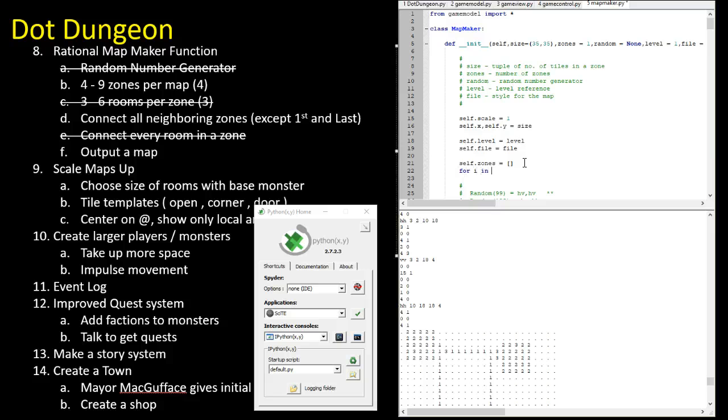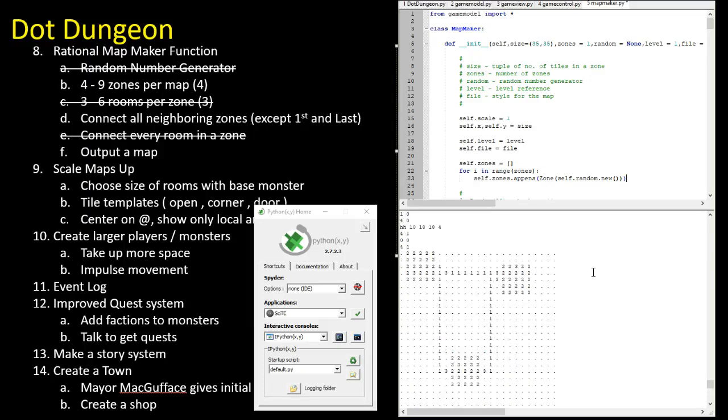For i in range zones, self.zones.append this thing. Now the only issue here is we also need to add in an offset. So right now, if I did this, they'd all be drawing all over each other. That's not what we want, right?